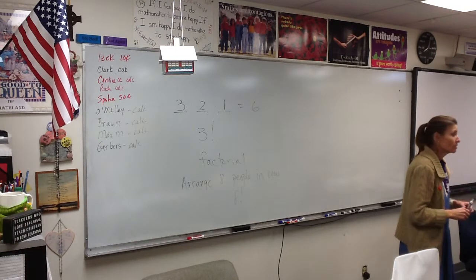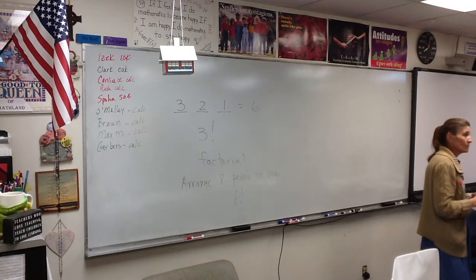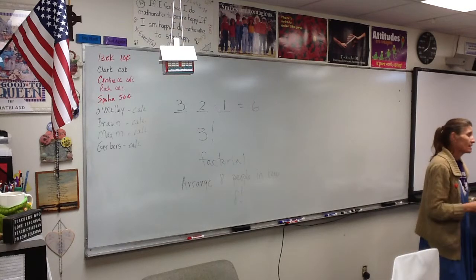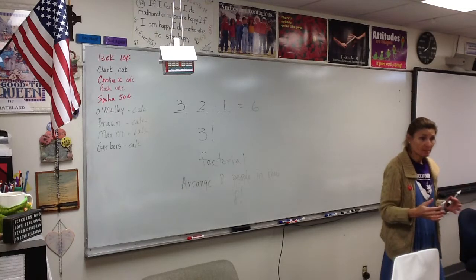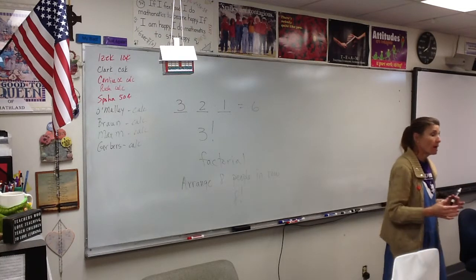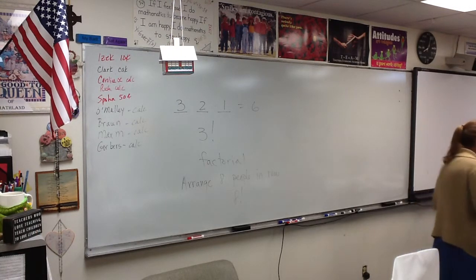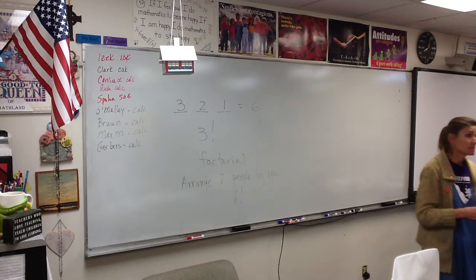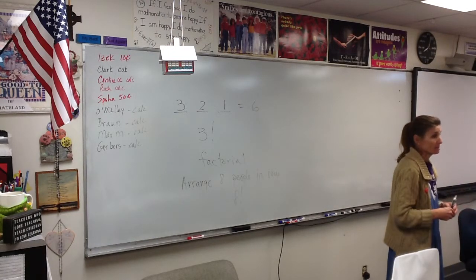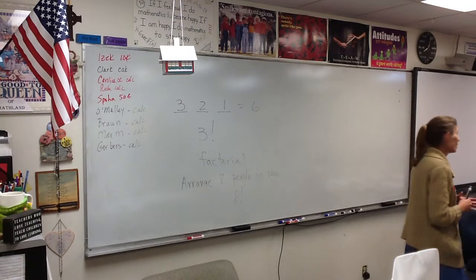Okay? The other thing, hopefully, we're getting from this is, if we want to arrange, whether it's people or books or anything, if we want to arrange things in a row, if there are 10 things, they can be arranged in a row how many ways? 10 factorial. If there were 15 things, they could be arranged in a row 15 factorial ways. So the general rule is n things can be arranged in a row how many ways? N factorial. Okay? Big important idea. N things in a row, n factorial.